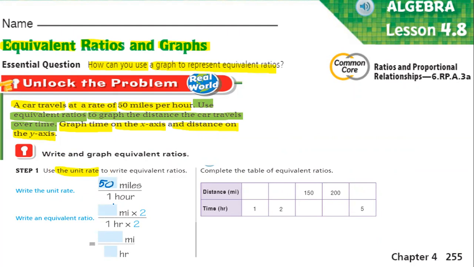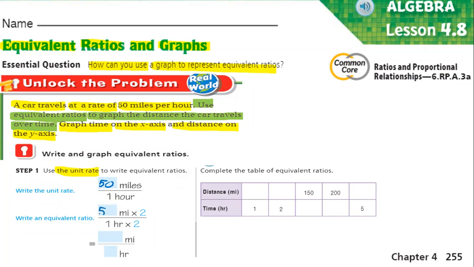So write with me, all of you, please. This is the unit rate: 50 miles per 1 hour. I named it unit rate and the book named it unit rate. Why did the book name it unit rate? Because of 1 hour. Yes, because this is the rate for one thing, 1 hour. That's right. Okay, this is the unit rate, 50 miles per 1 hour.